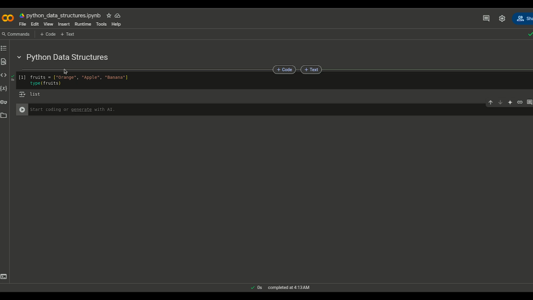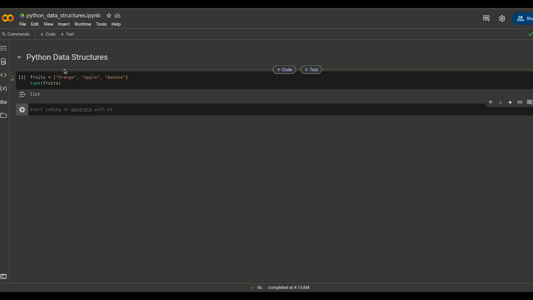Lists are mutable. By mutable, I mean that you can increase the list and you can also reduce the list after initialization. In this first cell, we initialize the list of fruits, meaning that we can add more fruits to the list and we can remove fruits from the list. So let's add a fruit like guava.